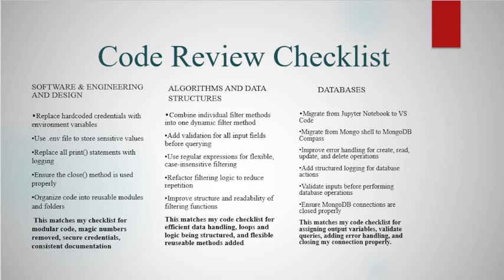Shell to MongoDB Compass, improve error handling for create, read, update, and delete operations, add structured logging for database actions, validate input before performing database operations, and ensure MongoDB connections are closed properly. This will match my code checklist for assigning output variables, validating my queries, adding error handling, and closing my connection properly. And this is my code review for my CS499 Capstone project at SNHU.